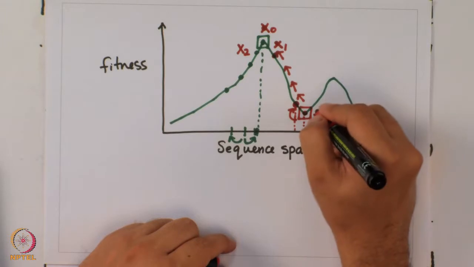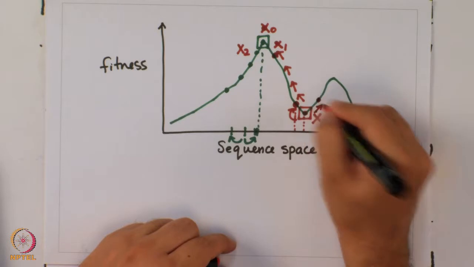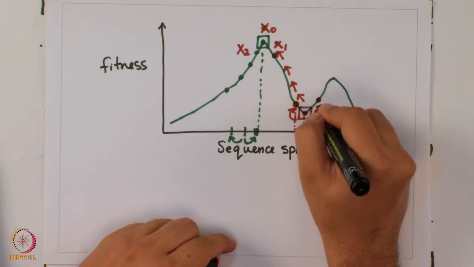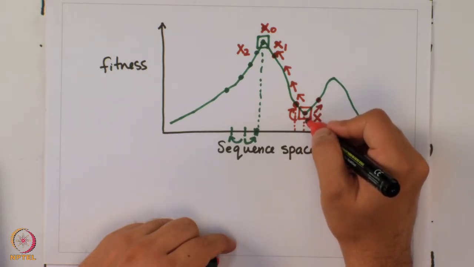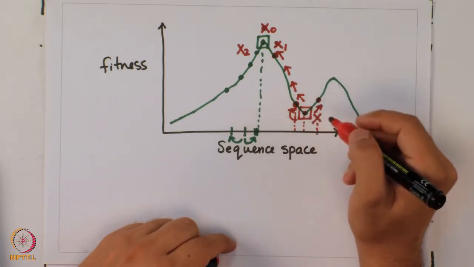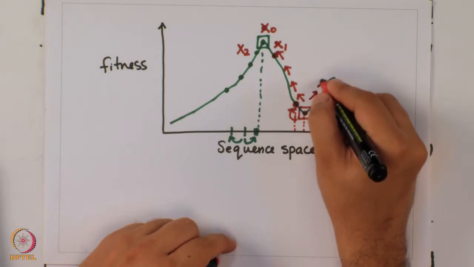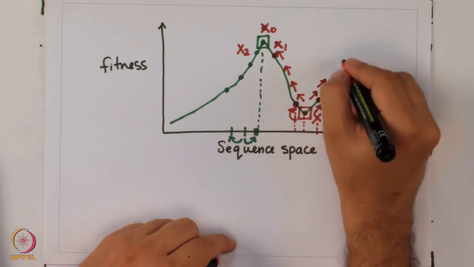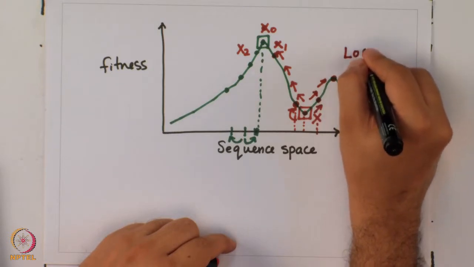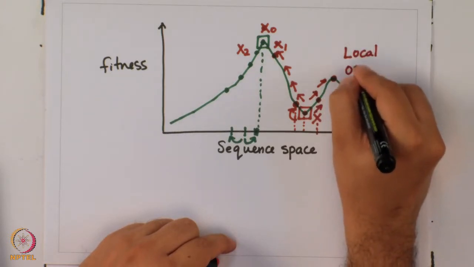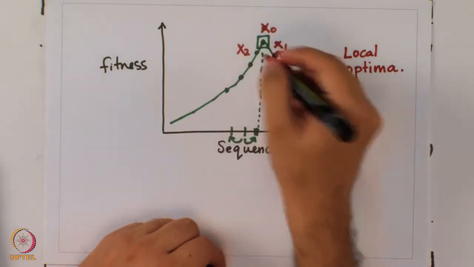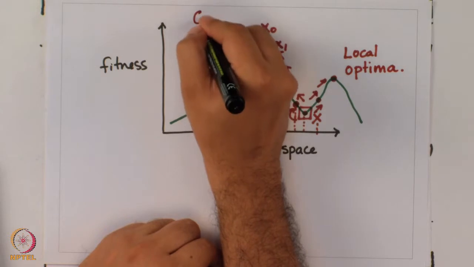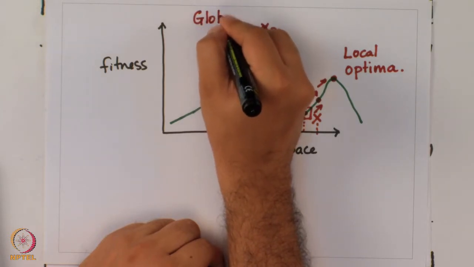On the other hand, if the initial mutation that we started from happened in this particular direction, then you have an individual which belongs to this particular genotype, again at a higher fitness level than the original genotype from which we started the experiment, and the population then keeps moving in this direction and gets trapped in what was described as a local optimum. And this one, the sequence corresponding to x naught here, is what was called the global optimum.